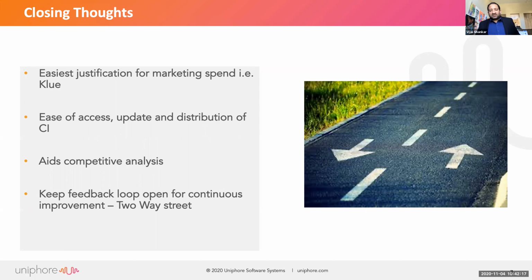There is still some amount of manual work to be done because Klue is a tool, but it does not know what your positioning of your company is vis-a-vis competition. So don't expect the solution to take care of it. You have to go and manually make sure that the positioning, the battle cards, the landmines are entered on your own. That's asking for too much if you expect a solution to know what your positioning of your company is vis-a-vis competitors. But as far as crowdsourcing the information, all that is automated. That's a huge help because you can then just sift through the articles, see the changes in the company website, web pages, and then take it from there.